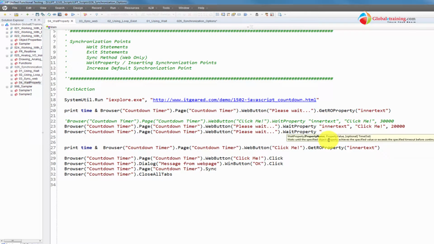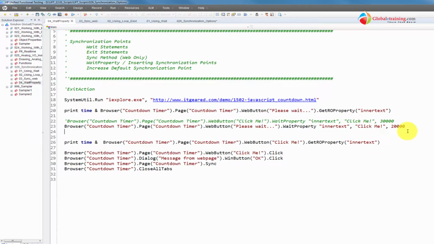That is something you have to know, because most of the web is inner text. We want the inner text to change to the property value Click Me, and the timeout is in milliseconds. That means it will wait that many milliseconds before it times out, before it says that the object is not found. So that's one way to add it.